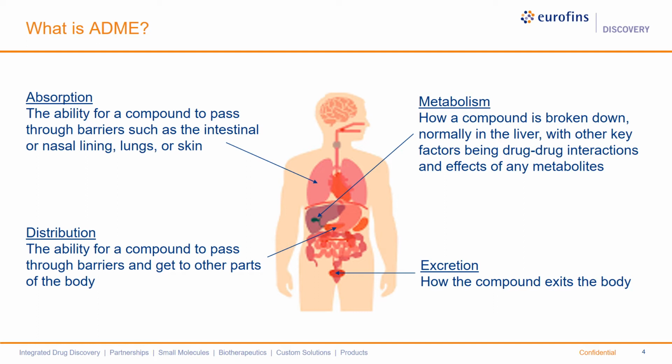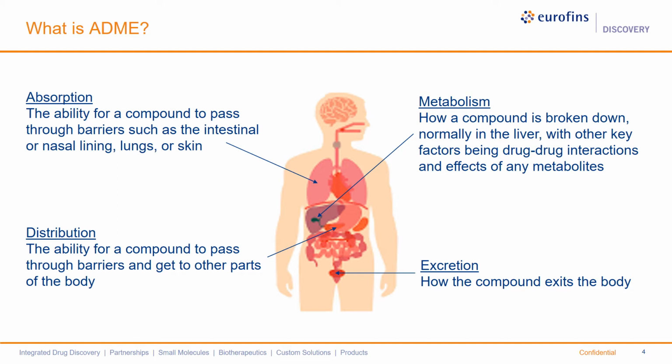Metabolism, as I'd mentioned on the previous slide, is an important aspect of ADME because metabolism outlines how a compound is broken down, typically by the liver. And this is done because the body sees a chemical agent as a foreign entity, and it will do everything it can to try and metabolize that foreign compound so that it can be excreted and passed out of the body. Obviously, if a drug is metabolized very quickly, it may not be around long enough in the body to be able to do its therapeutic job.